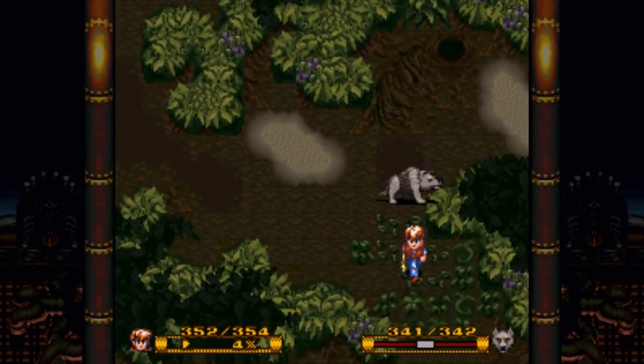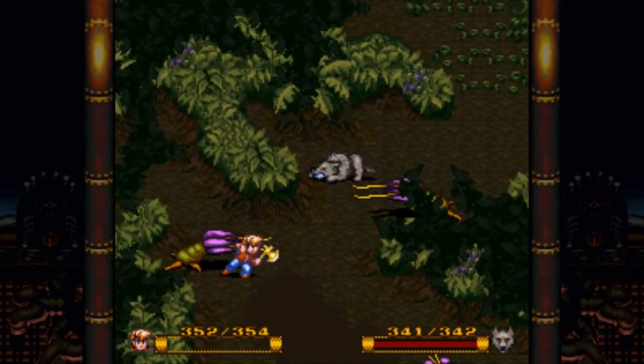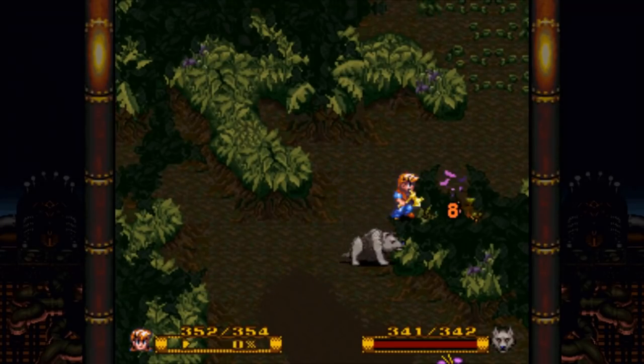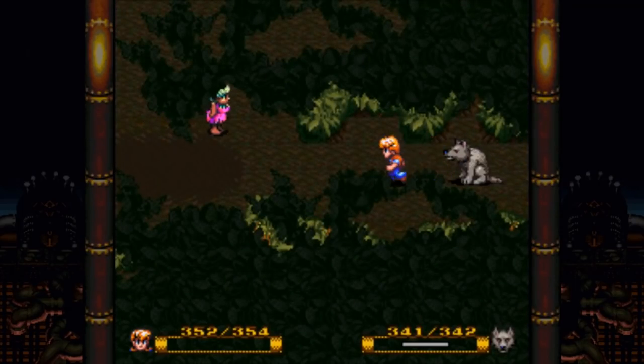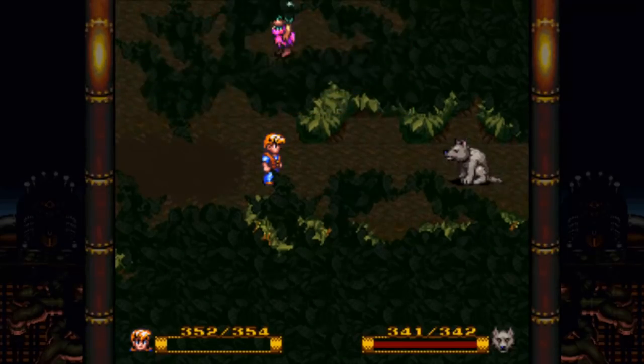Also, now we just shred everything, pretty much. Which, hey, this is good for getting some experience on the axe. Come on, Mike. Let's go talk to Fire Eyes.